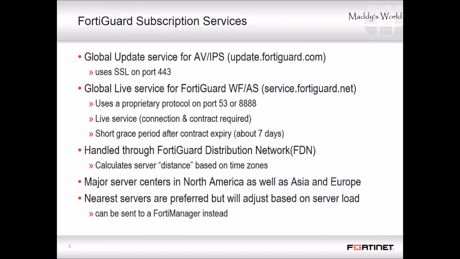The FortiGate unit also has a global FortiGuard subscription service that can be used. This service provides updates to the antivirus and IPS databases. These two features are static services with a database that updates periodically. There is also a live service available for the web filter and anti-spam components that is separate to the periodic AV IPS updates. This service requires a live, constant connection to the FortiGuard distribution network in order to function as well as a valid contract.